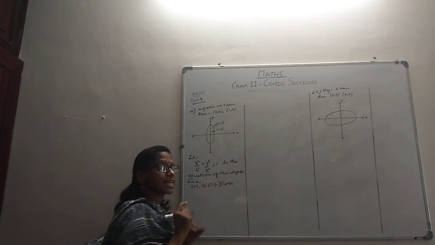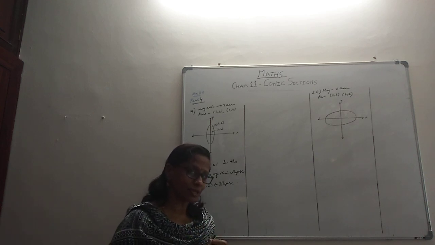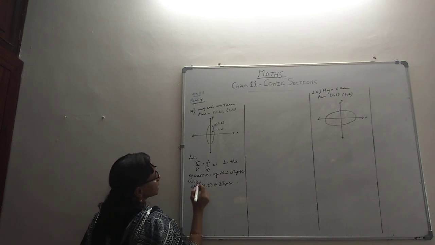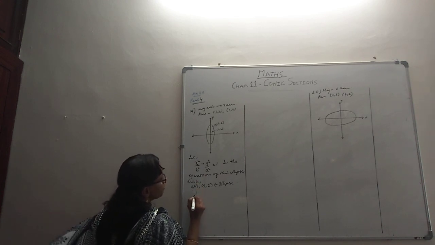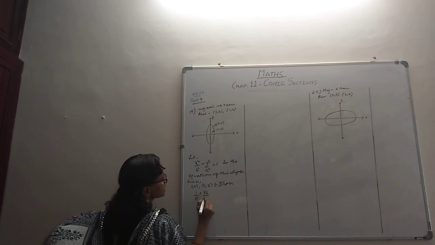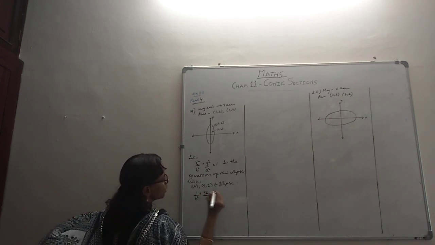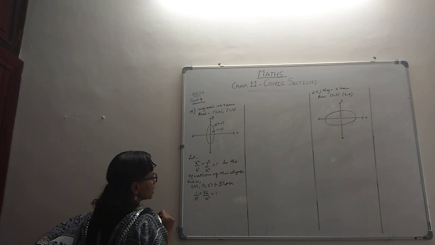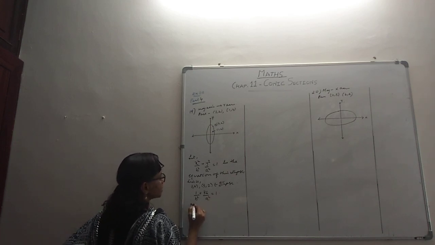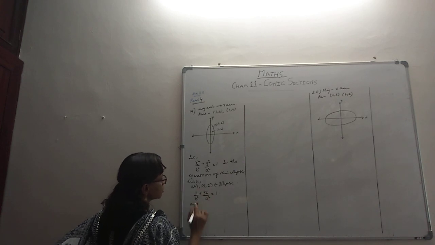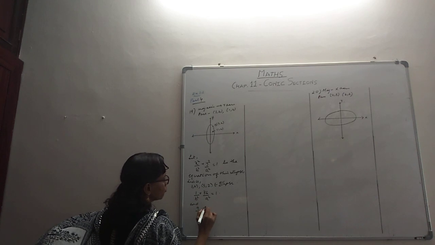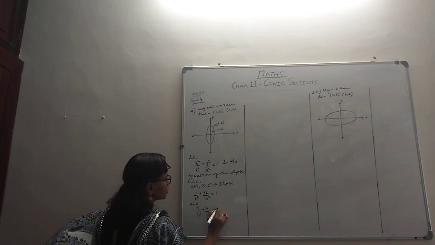Belonging to the ellipse means satisfying the equation, means substitution of x and y. This is how we have learnt it. So let's do it. X as 1, so 1 by b squared, y as 6, so 36 by a squared equal to 1. That is your equation number 1. That's our first equation, and in the next equation what we do is 3, so that is 9 by b squared and 4 by a squared equal to 1.